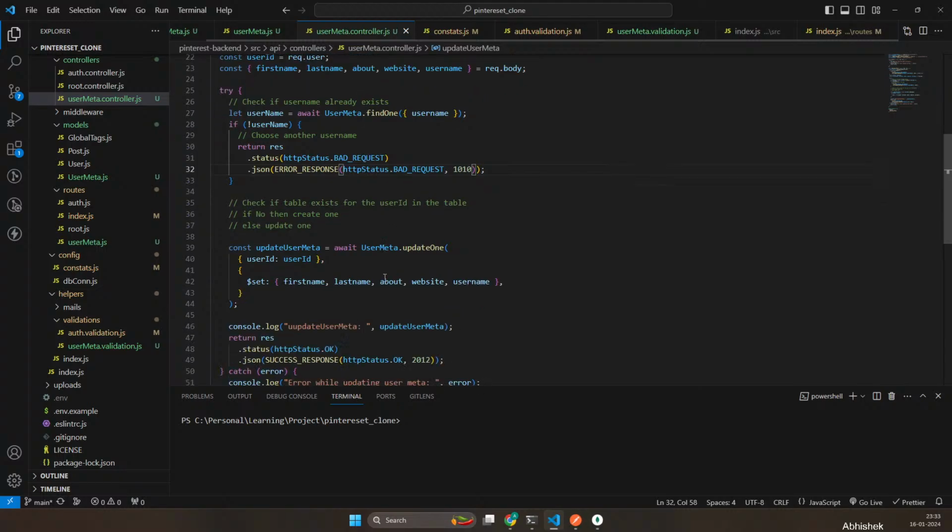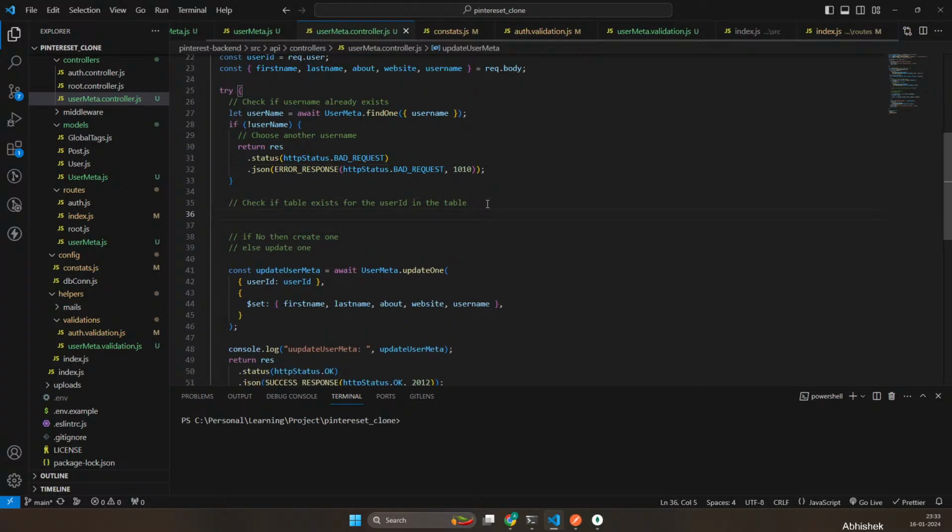Yep. Check if table for the user ID exists or not. So if I have this one, I can check that username, what we get. Nope, we need to do that separately.